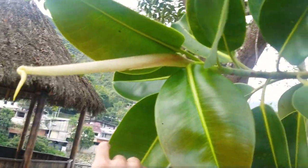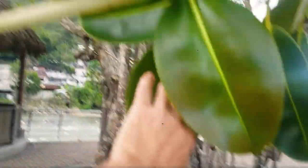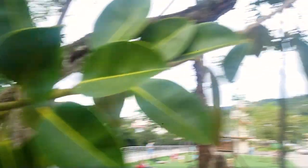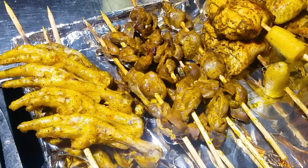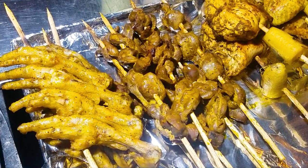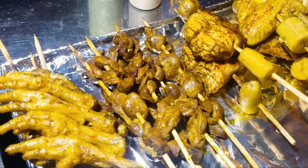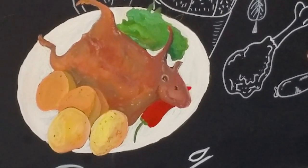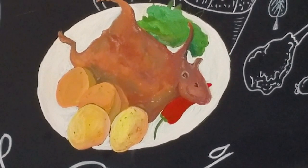Looks like we just missed — or were rather too early for — some massive flowers on this thing. Another unusual but common delicacy here in Ecuador are chicken feet. Guinea pig is also on the menu at this restaurant. In Ecuador this dish is called Cuy — keep your eyes peeled because I'm going to make a taste test video where I sample this dish, but unfortunately this restaurant was out of stock at the time.